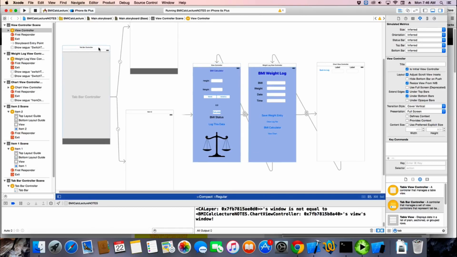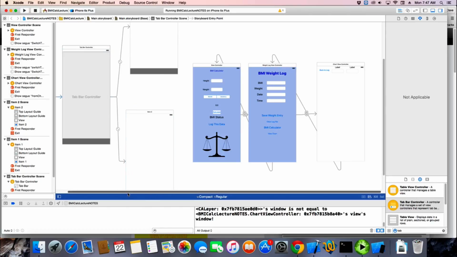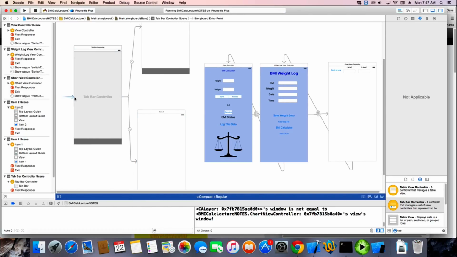So I have this tab bar controller, and it has this tab bar at the bottom that will let us switch between different views. So let's see what happens if I drag this little arrow. This changes whose view gets launched first. So I'm going to set it up to launch the tab bar controller.